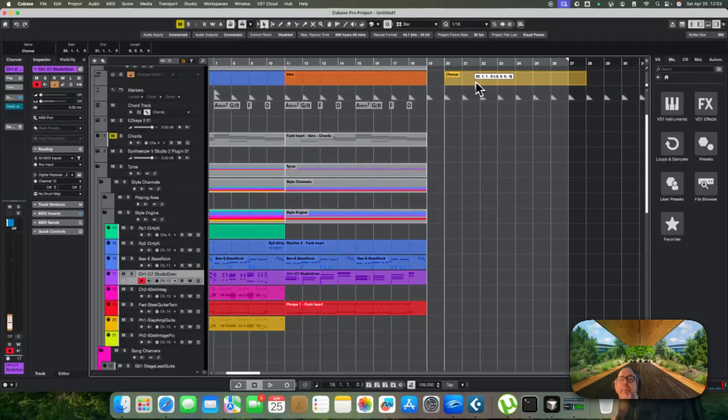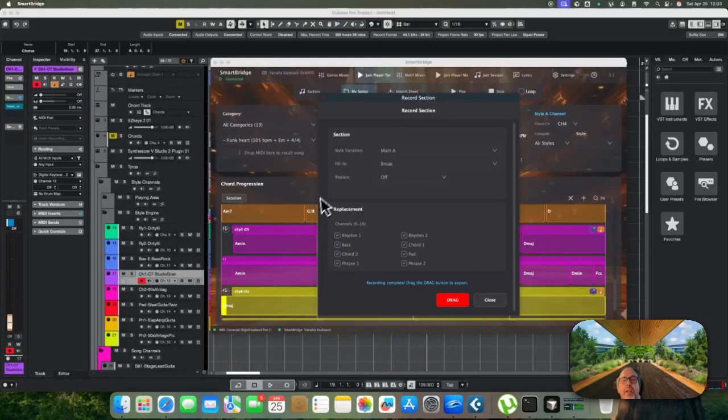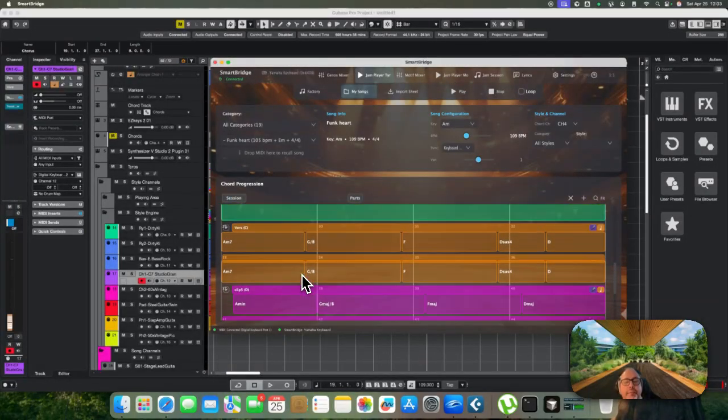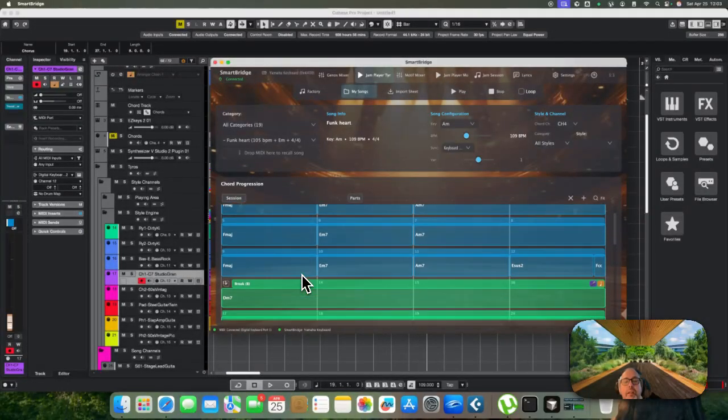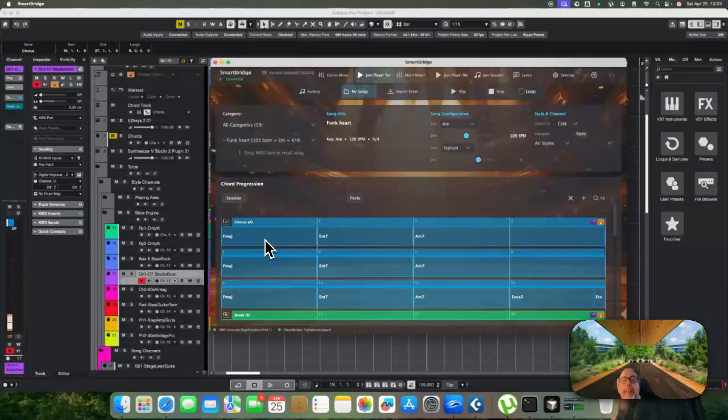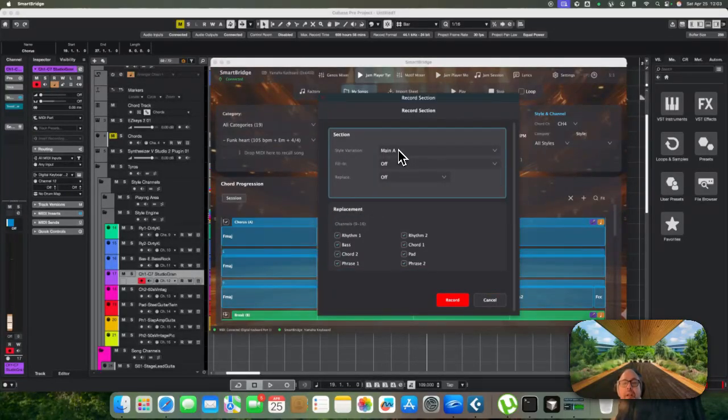So for the chorus, I'm thinking something completely different. It's going to be this part. So I've already created a template with it. So for that, I'm going to use the busiest section and with a fill-in.